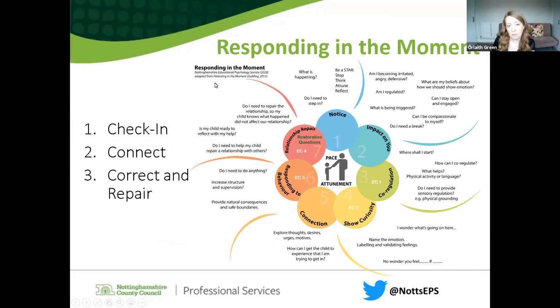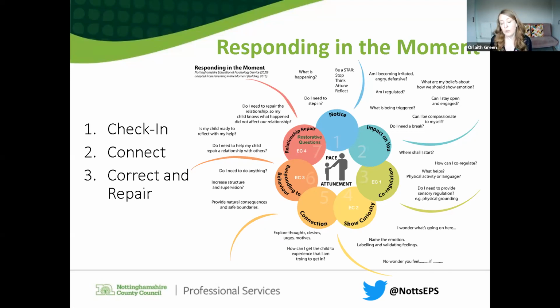It's based predominantly on the parenting in the moment model from Golding, but it also brings in restorative practice and emotion coaching and the idea of PACE. So you might have heard bits and pieces of this in various places. It's a 7-step model, and it is a tool for one human being to support a conversation with another human being who is distressed. The reason I'm saying human being is you could use this as an adult supporting a child who's distressed, but you could also use this as an adult supporting another adult.